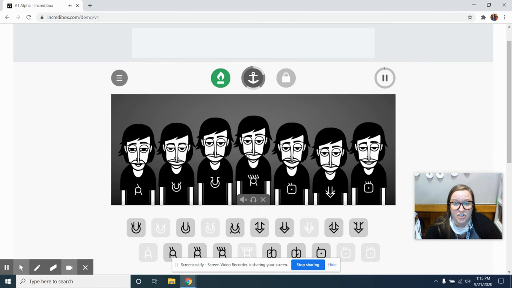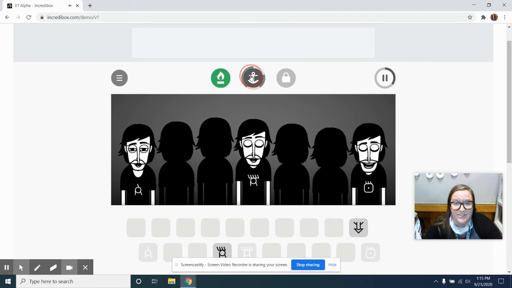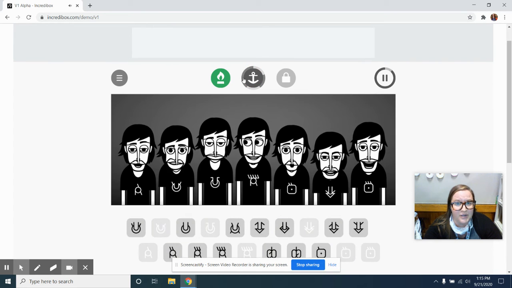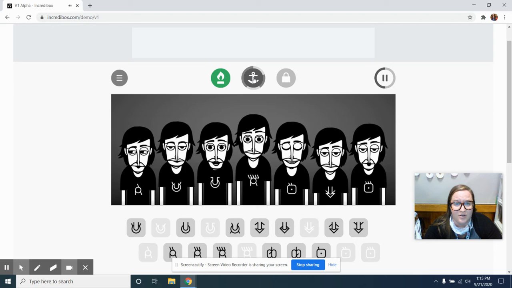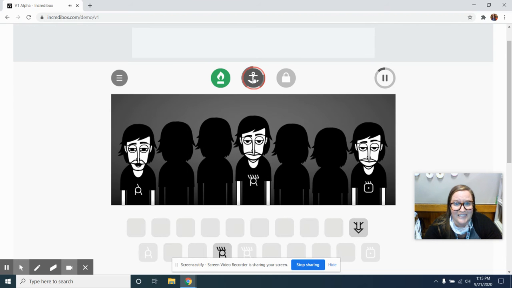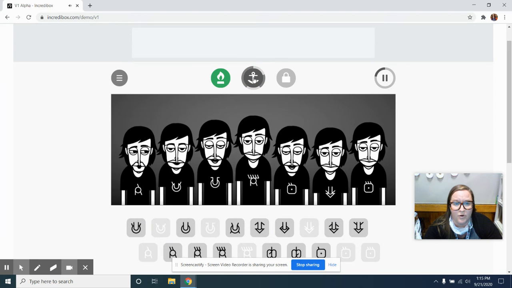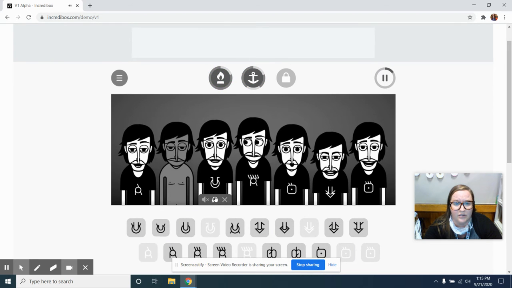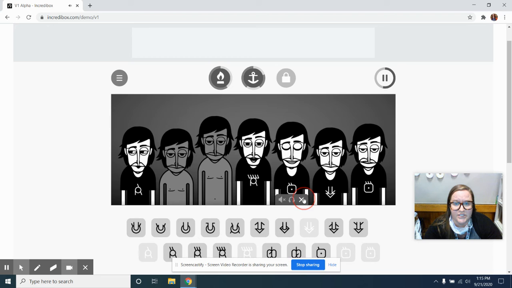So now if we choose, we can go ahead and strive to make this sound that they want us to create. Again, I just put my cursor over the anchor, clicked on it, and I hold down my mouse, and it shows me what ones to keep and what ones to get rid of. So both outside and the inside guy I want to keep, but those 4 between I want to get rid of. So let's go ahead and get rid of their sounds.